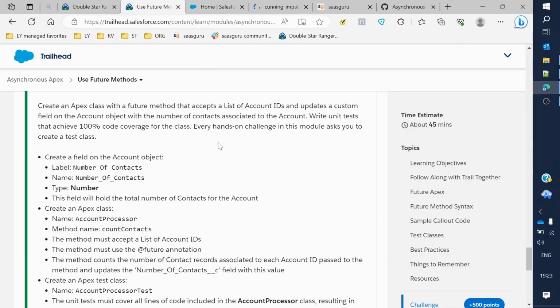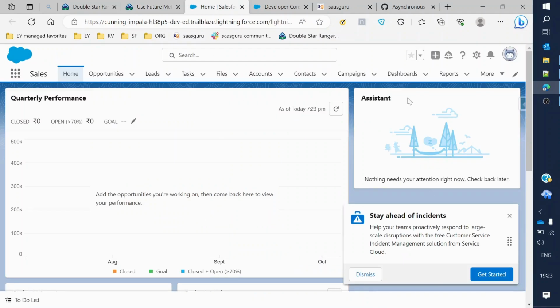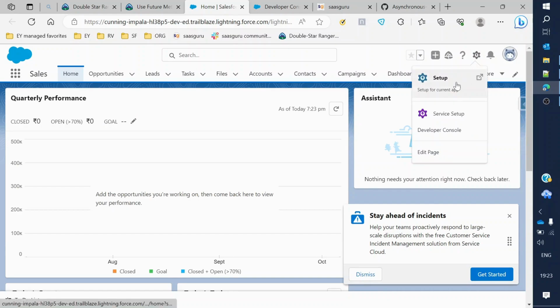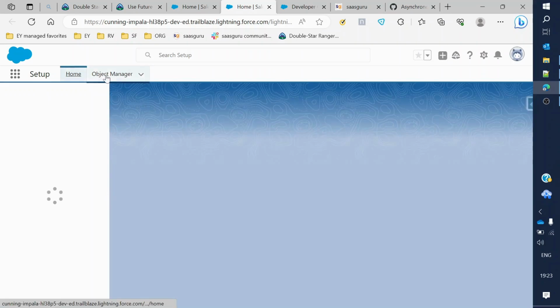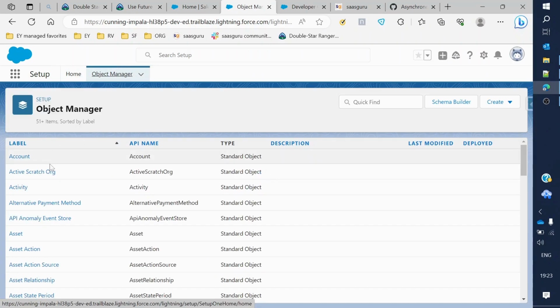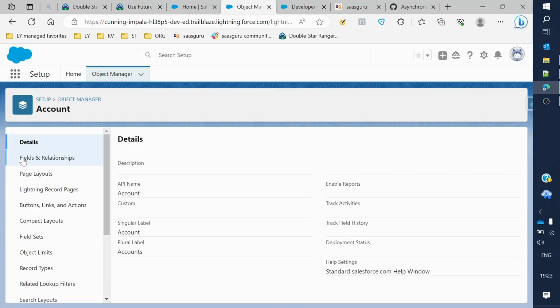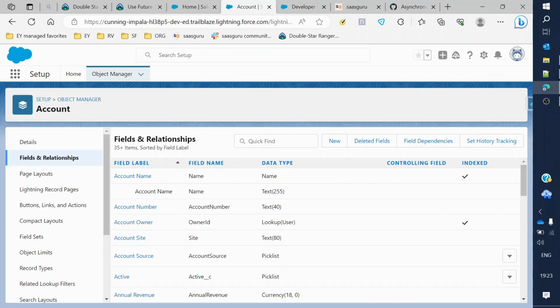Alright, so now what they have given is create. So firstly they have asked us to create a custom field which is number of contacts on the account object. So let's quickly do that. We'll go to setup, accounts, fields, and click on new.